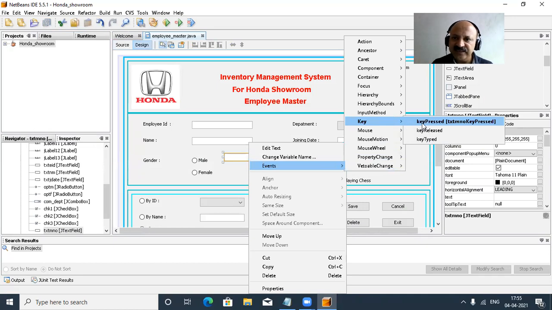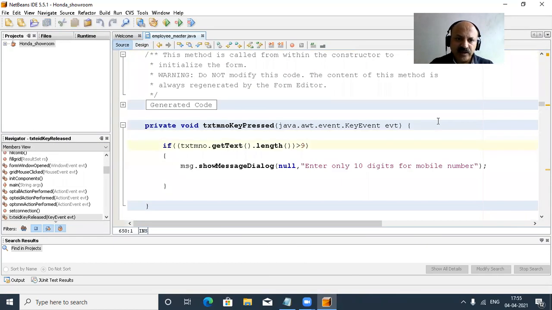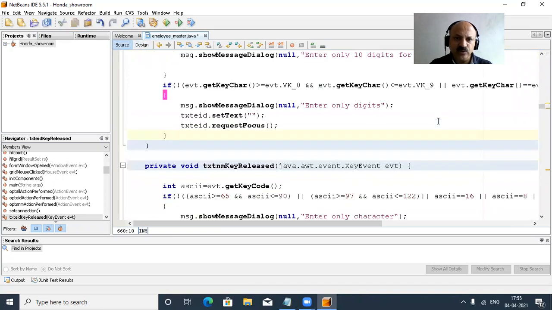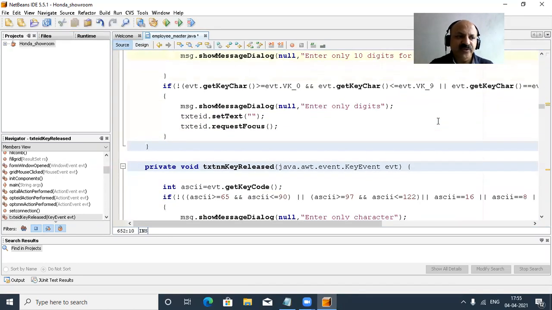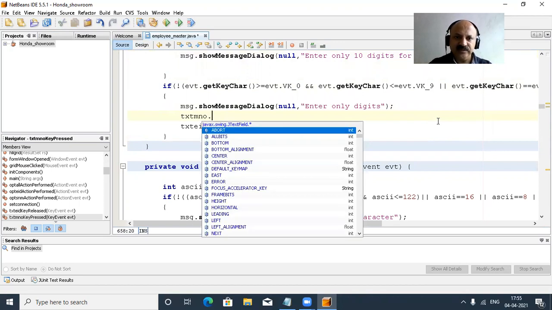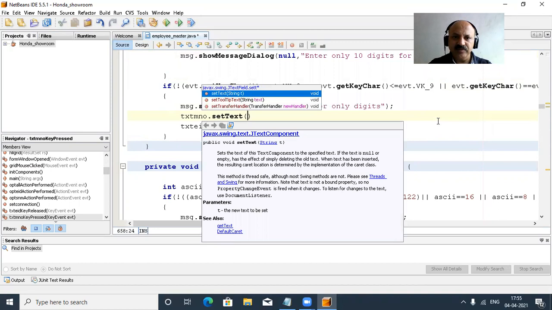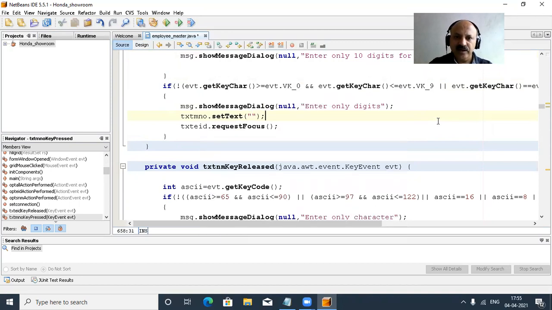Here I use the key press event, and it is the same thing. The if condition stays as it is, so enter only digits, and here we change the text box to MNO. Set text is the same, blank, and request focus I directly change to MNO.